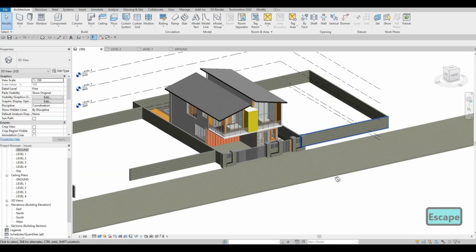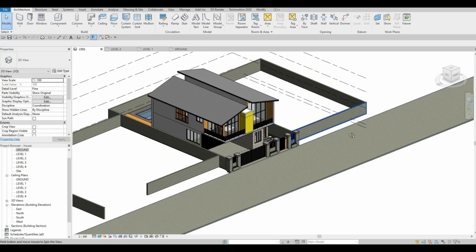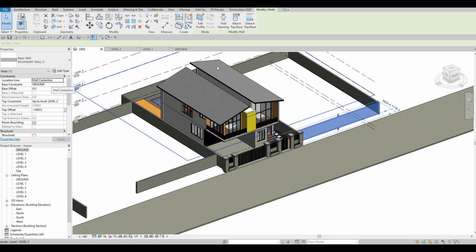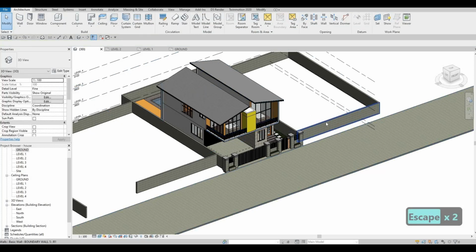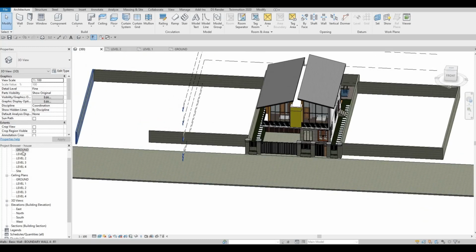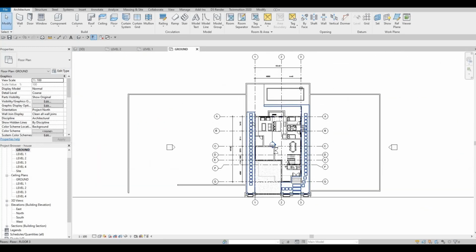I want to change it a little bit. I want to add something different. I'm gonna put in the ground now.